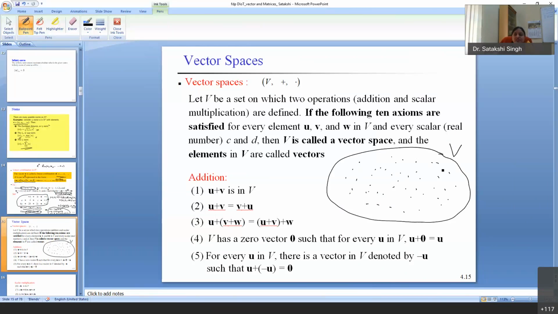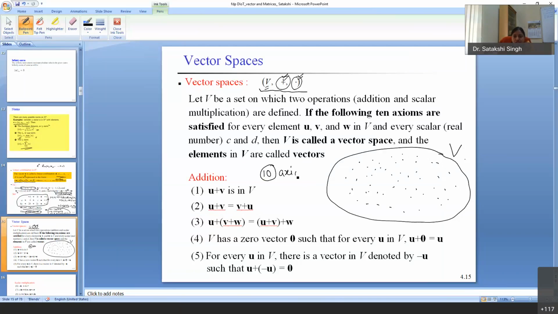Fine. Now this set of vectors V has some operations defined on it. Here you see that this has the structure in which this set of vectors V is defined. And then we define this vector addition on V, and this is the scalar multiplication on V. So if we define the vector addition and scalar multiplication on the vectors of the set V, then this set is called a vector space if it satisfies these given 10 properties, which are also called the 10 axioms.